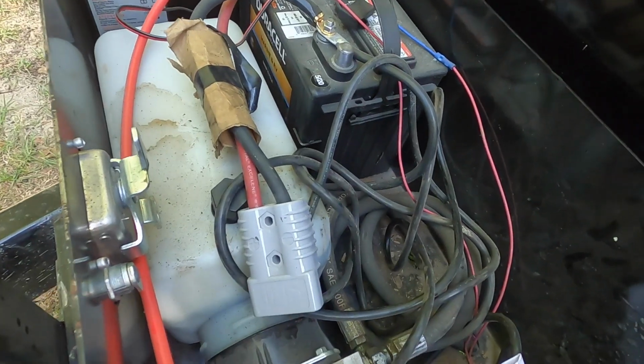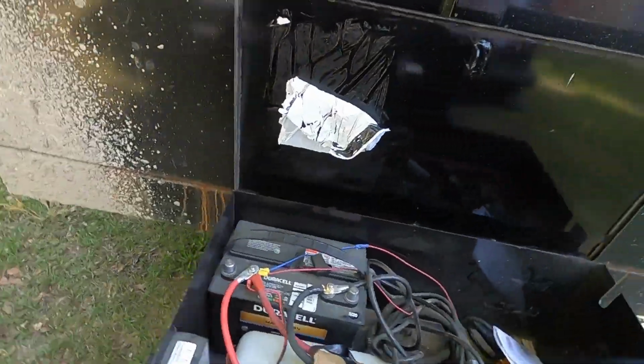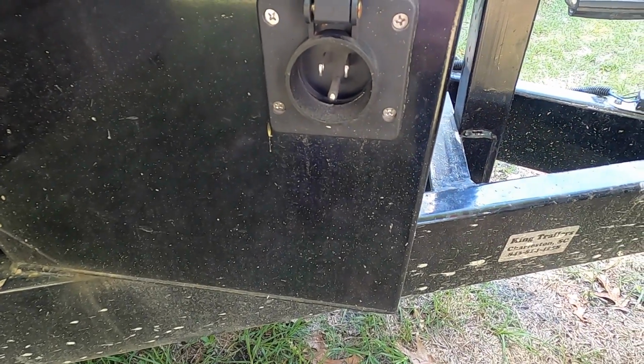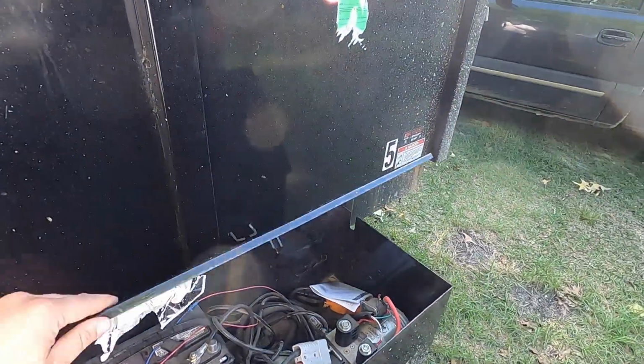And then as far as maintenance goes, we just got to put hydraulic fluid in here once in a while. If I don't want to do that battery thing I just told you guys about, I can actually just connect it here with like an extension cord, and that'll charge it overnight. You know, I'll just make sure I have it charged before I go out in the morning.